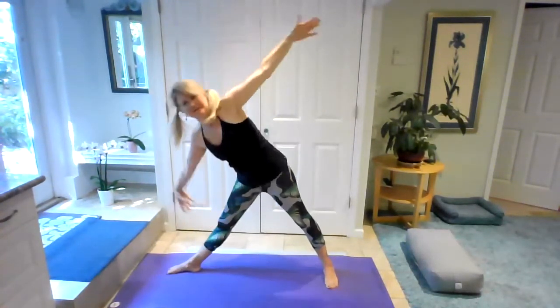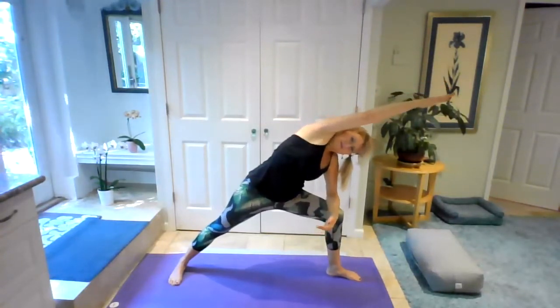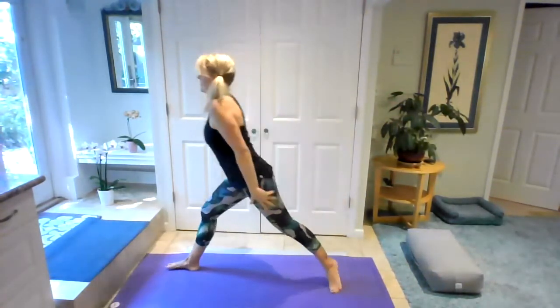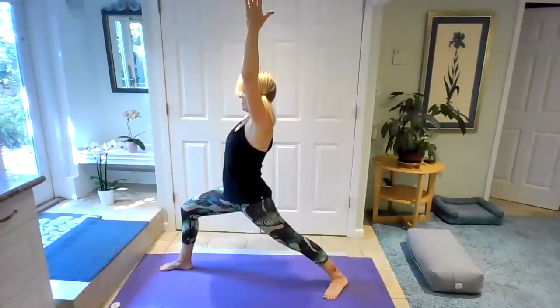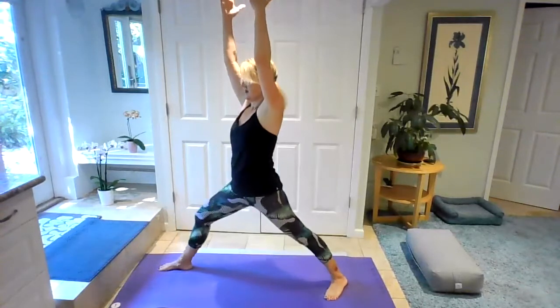And inhale back up. Exhale, bend that left knee for a side stretch. Inhale, back up. Exhale. Facing the right side, warrior one. Inhale, your arms up. Exhale, bend that knee. Inhale, count of five, nice deep breath. Exhale. Inhale, back to center. And exhale, hands to heart.